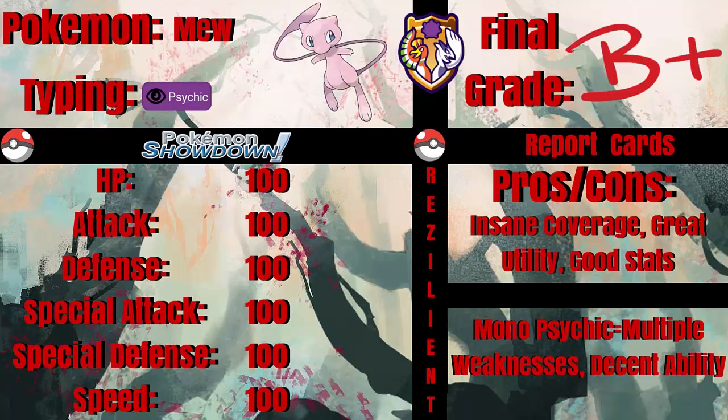But yeah, pros of it: insane coverage, great utility, and good stats. So this thing's good stats all across the board. Cons: Mono-Psychic type equals multiple weaknesses such as Bug, Dark. What else is there? I can't think of any off the top of my head. I'm pretty sure there's more, but I just can't think of any. But anyway, it has a decent ability, but it's not the greatest. If Mew had a better ability, or at least a couple different options for its ability, this thing would be even better. So, Synchronize, decent.